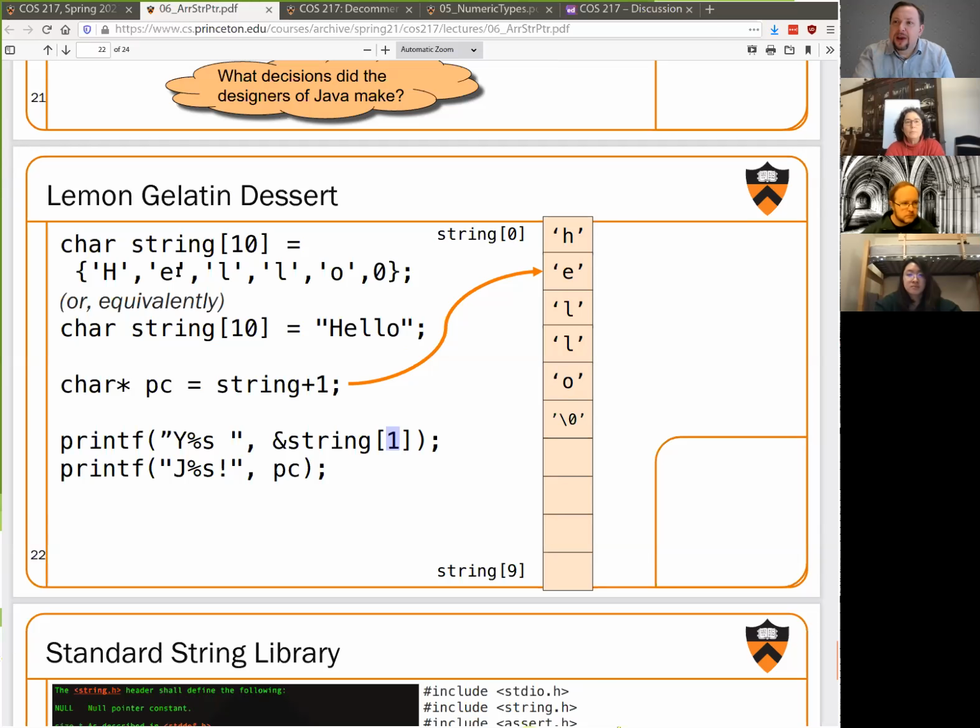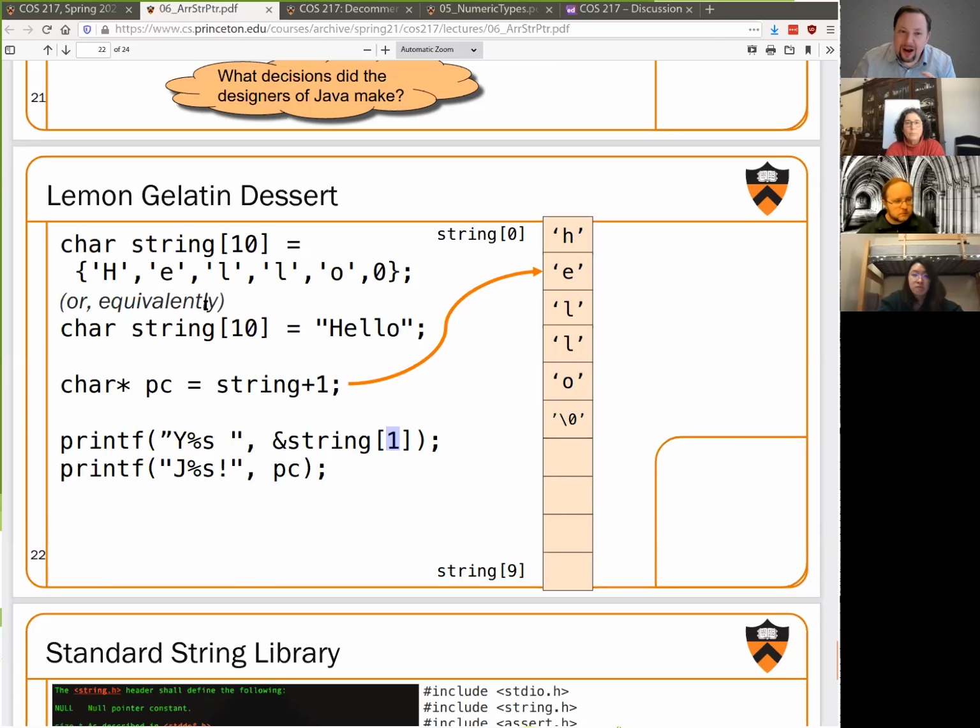This was an array of ints. What do you usually want to do? Well, you want to look up element 42 in the array. So the name of the array is the same as the pointer to its beginning. And so in order to look up element 42, you have to change that pointer to point 42 elements later, and then you have to follow that and look up what's there.